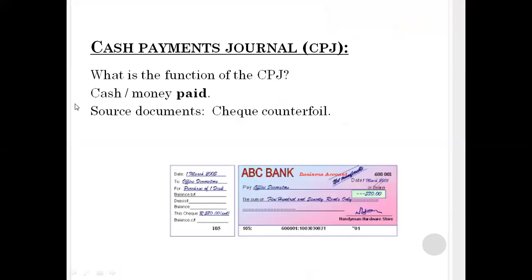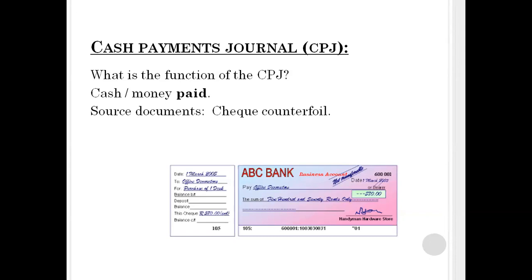Right. The past 2 days, we have concentrated on the CRJ, the cash receipts journal. That was your first book of entry, or your first journal in the accounting, that you need to complete. There were some transactions, and you need to take those transactions and complete the CRJ. What type of transactions was that? That was when you, as the business, received money. So money was coming into your business and you then completed the CRJ.